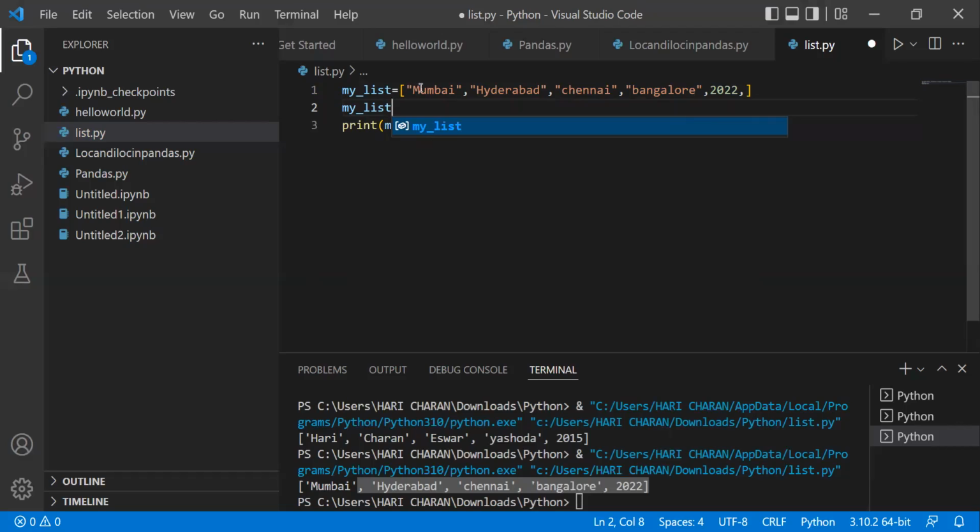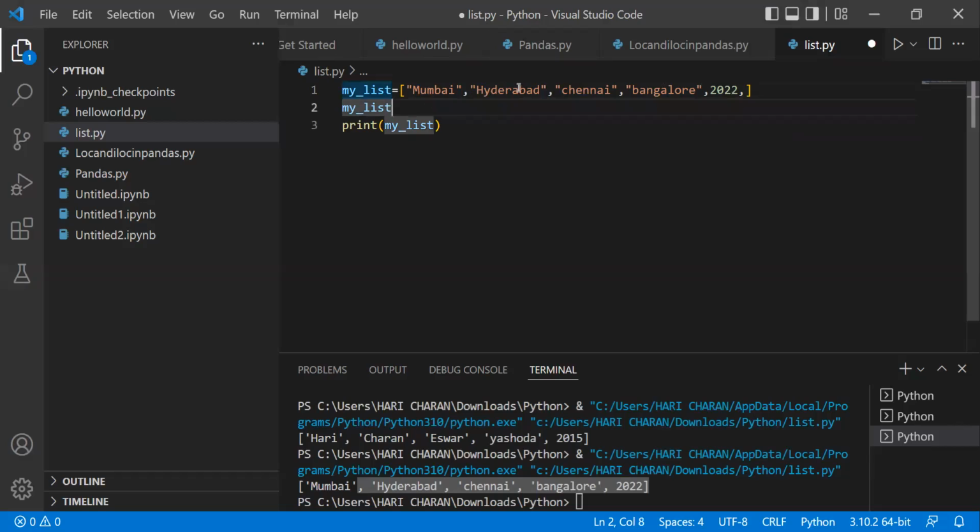Here the first element is Mumbai. The first element is index 0. So Mumbai is 0, Hyderabad is 1, Chennai is 2, Bangalore is 3, and this 2022 is 4. Every list starts with an index of 0.